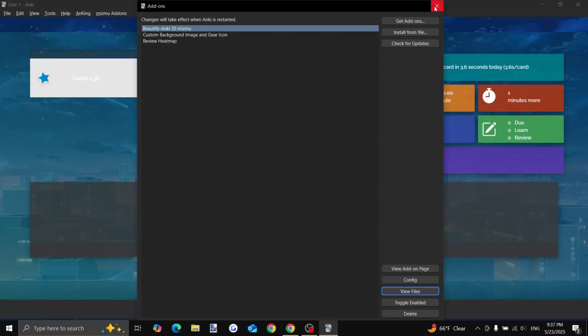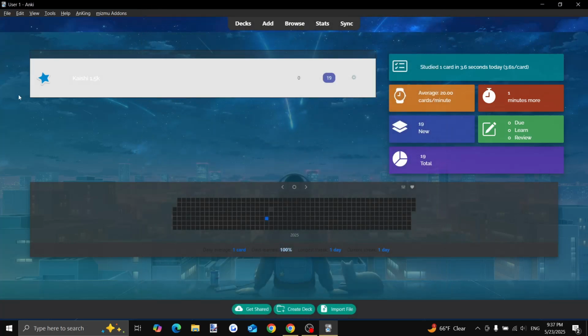And the next thing I want to fix is this deck title box. So I'm going to fix this before I restart Anki, because it's a lot more efficient this way.